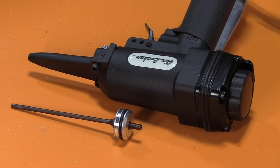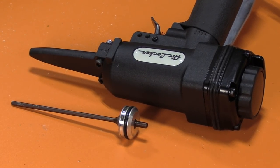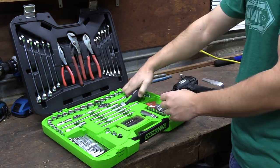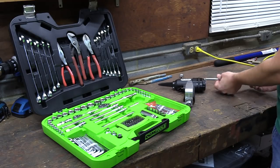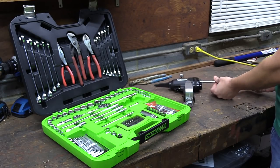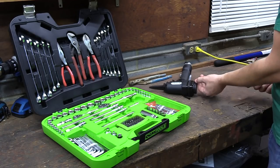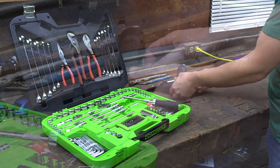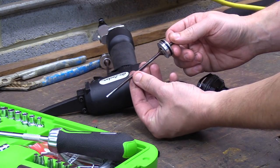I bought this on Amazon for about 50 bucks, and I also picked up a replacement driver and seal mechanism for another $12.50. The way I think about it is it's a cheap insurance policy. When the day comes that I eventually damage the unit — either by wearing out that seal or possibly bending the rod — I can take a few bolts out of the back, switch out the mechanism, and it's going to be good to go again. I won't have to track down those parts at a later time.